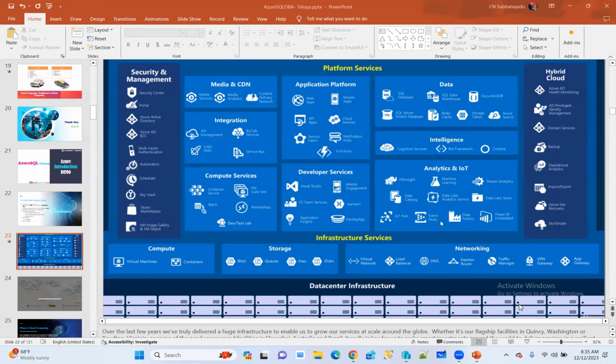If you are a Power BI person, you can go for Power BI here itself. It depends on what technology you are supporting; you can replicate those concepts in cloud.